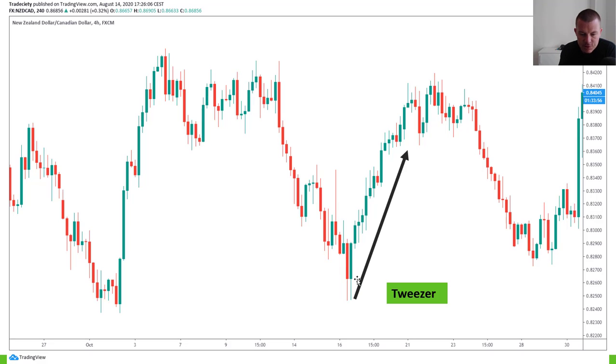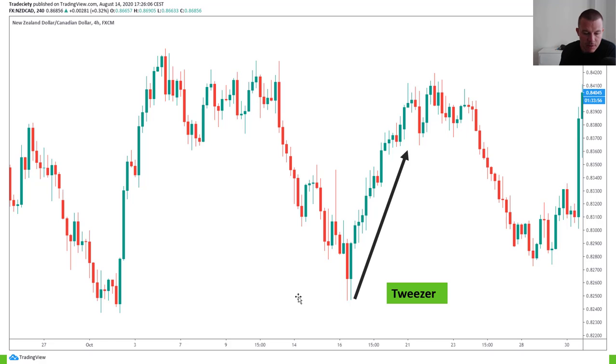Here, once this trend is coming to an end, we have a tweezer setup. A tweezer is a 2-candle setup with 2 candles that have roughly the same low. So you can see a tweezer. It generally has 2 wicks, either to the top or to the downside, depending on where it happens. And you can see that the tops or the bottoms here, the candlestick wicks, are roughly at the same low. It's almost identical at the lowest low. And you can see it is immediately bouncing back. You have a strong selling candle, you have a strong buying candle, you have those 2 rejection candles.